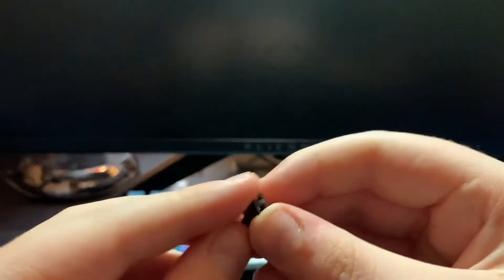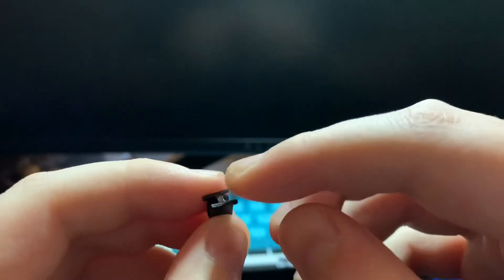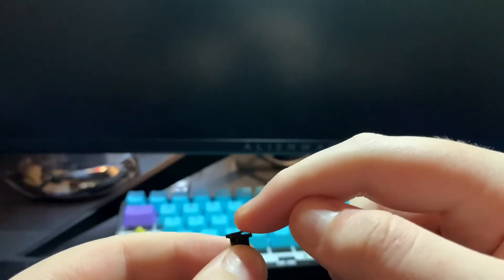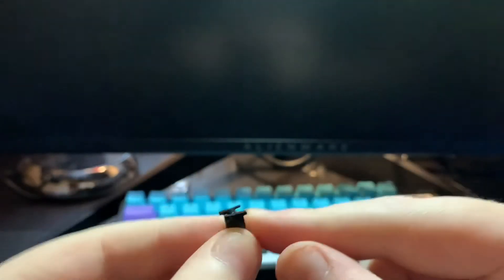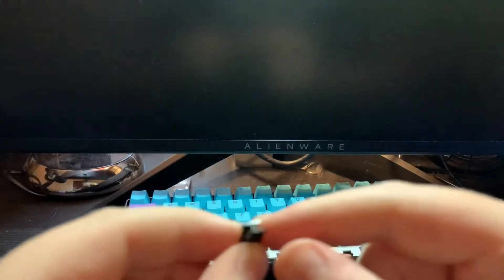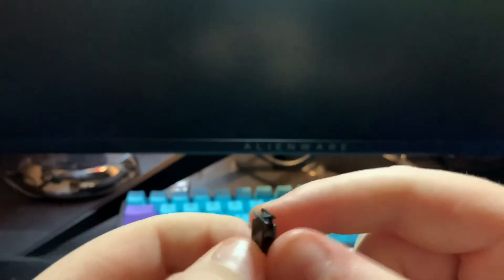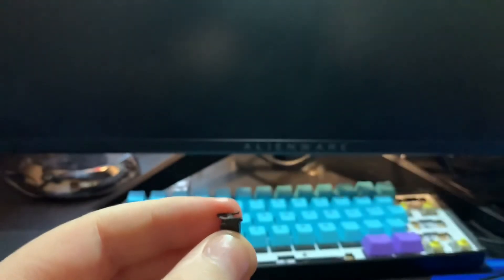I clipped my stems a long time ago, but usually you will see on each side there is a small hook going upwards — like a fang shape. You want to cut both of them off, like there and there, the two shorter ends. That will just make it sound better and more stable. Sorry I can't show you as mine are already clipped. Just make sure you cut the two sides of the fangs and you should be good.